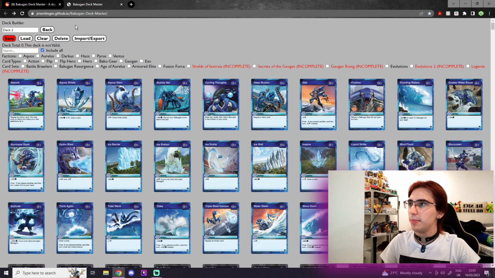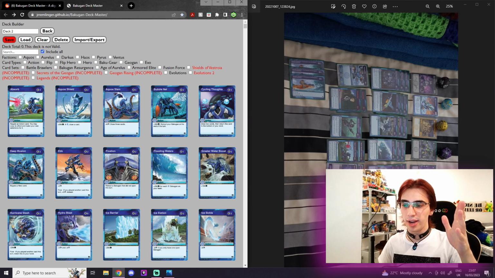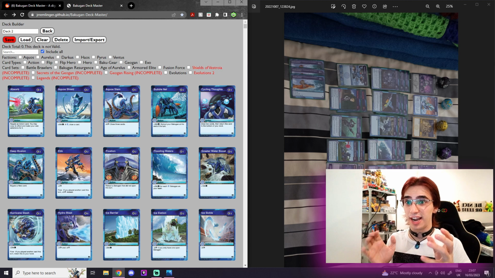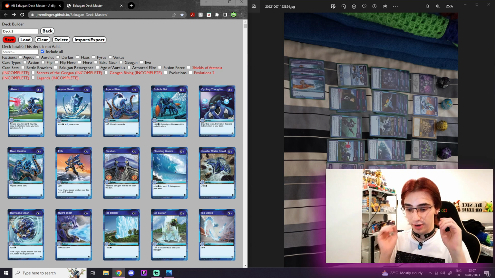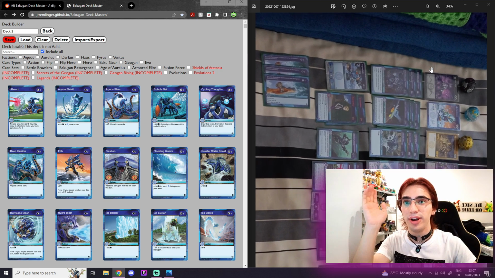So, let's say we want to make... Let me pull up a deck I've made already. Okay, I had to quickly go grab a picture of a deck I've already made, because it's kind of hard to shuffle cards in my hand and work at the keyboard at the same time, because I've got a very small desk. So, let's try and recreate this deck that I already have here.